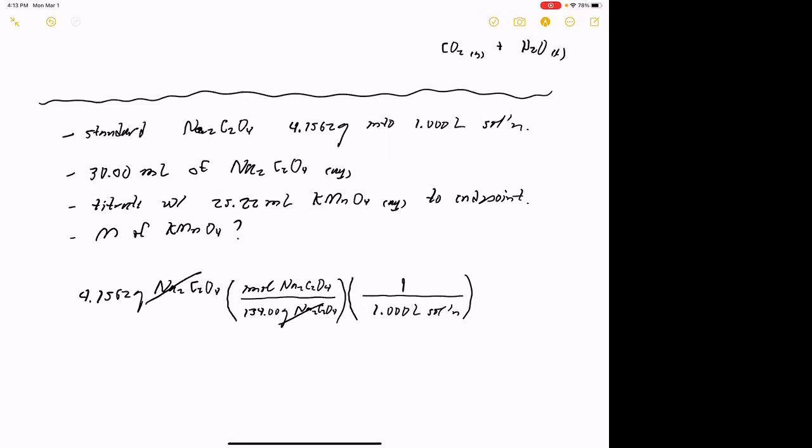So if you look at what you've got there, you've got moles of the sodium oxalate per liter of solution. That's molarity, isn't it? And presumably that 1.000 liters, that number of sig figs, comes from the precision of the volumetric flask that I'm using. So that would be a 1 liter volumetric flask, and you could go back in your textbook and see what the precision on a 1 liter volumetric flask is. When I do that, it turns out to be 0.03102 molar in sodium oxalate.